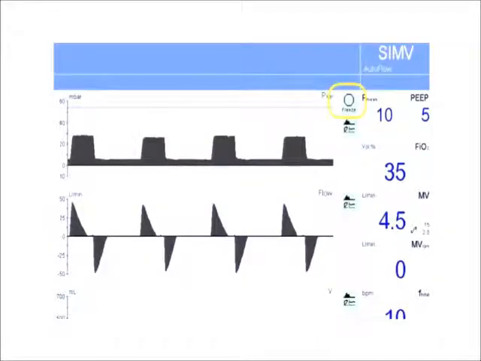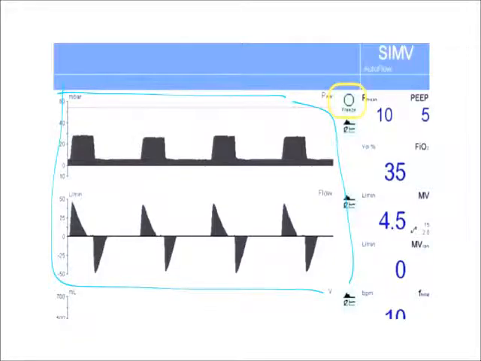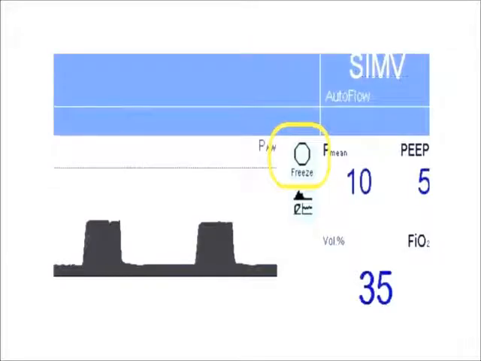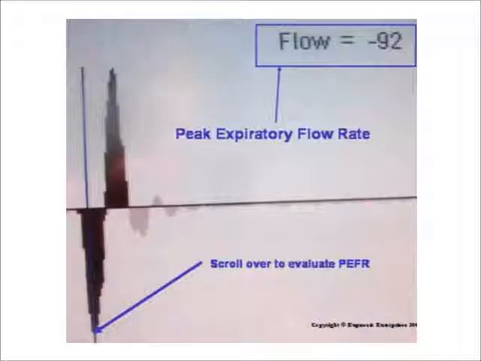And how do we precisely measure these things? Well, the easiest way is the freeze buttons on ventilator screens. So here's a Vita XL ventilator, and here's an example. What's highlighted is the freeze icon, which allows you to freeze the screen. So this will hold the screen, and this is just a bigger version of the freeze button. And you notice it's like a stop sign. And that allows you to freeze the screen.